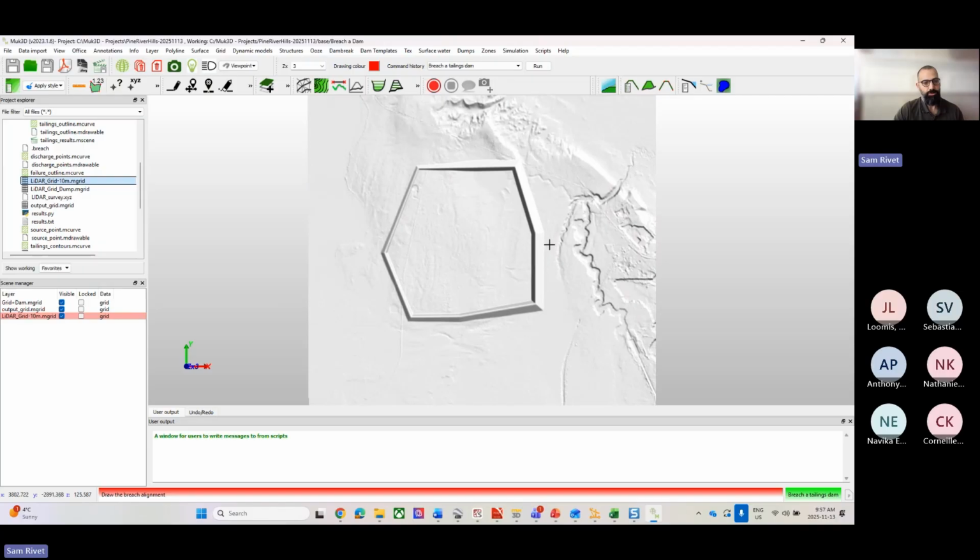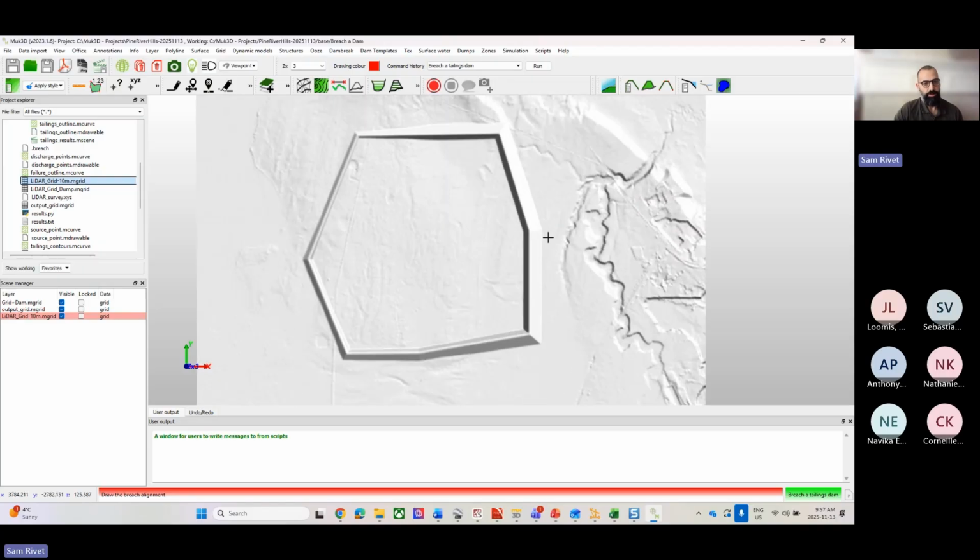Again, it's asking me to draw the breach alignment. So what I need here is to ensure that this line that I draw, crossing my TSF, intersects the TSF at that elevation. The elevation is already defined at 110.